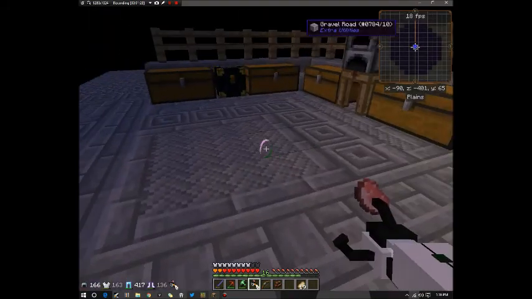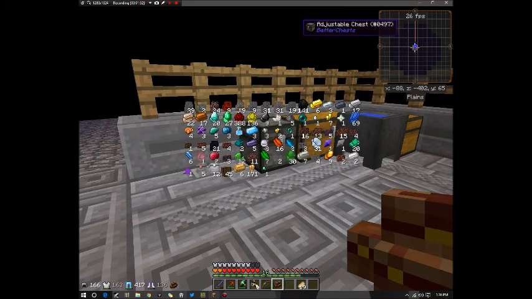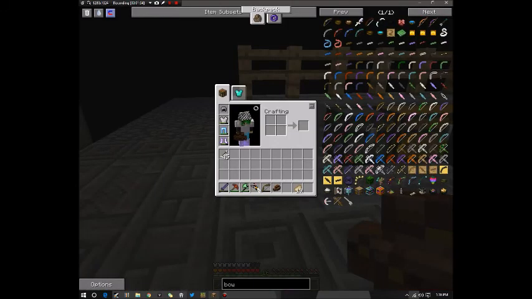Okay, so I wanted to make another one of these. Now I need an adjustable chest, which I forget how to make. Oh, that's right, I was gonna make a bow. Okay, so what is this? Ghostwood bow. Bloodwood bow, darkwood bow, livingwood bow, fused wood bow. Ghostwood bow.